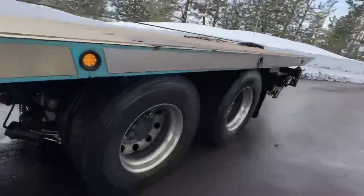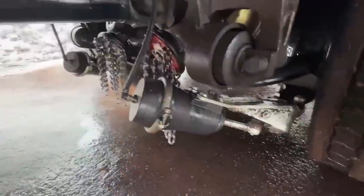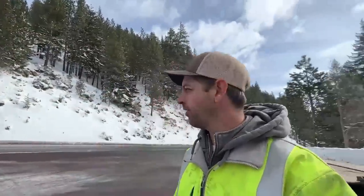So while we wait, auto chains. Yes, they are awesome. Thank you. I highly, highly, highly recommend that. Like I said in the previous video I did about the auto chains, they are so worth it in driver safety, and that right there is the perfect use case scenario for them.